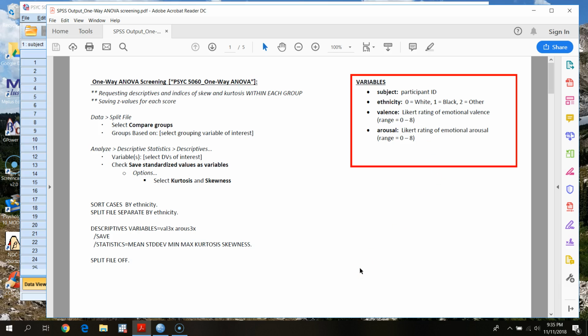So with these data that we're working with in class for the example, let's say we are running an experiment and we have a film intended to elicit some positive emotions, like an amusement film, but we have concerns on whether or not the validity of our stimulus is going to be the same across people from different racial ethnic backgrounds. So what we've done is we have a pilot.